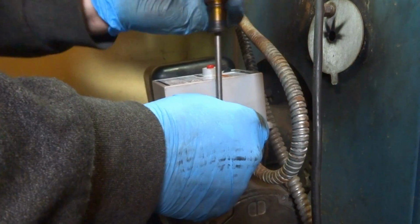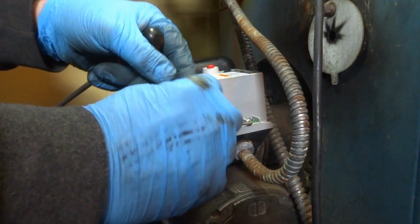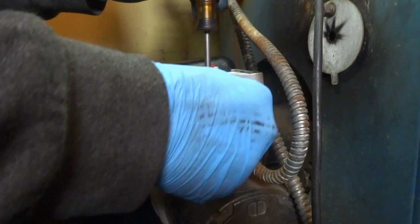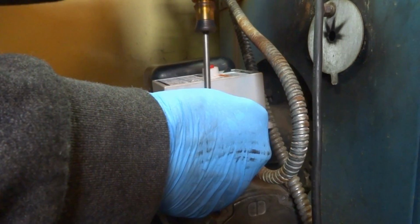Yeah, so you gotta check power. I mean, that's how you gotta do it with a meter. See where you're losing power. That's one way of checking it. So she should fire up now. Power vent motor should run and then come back.